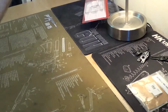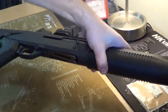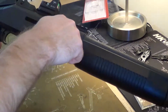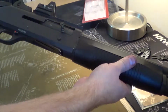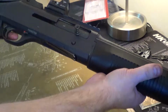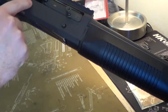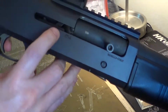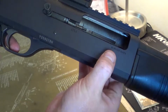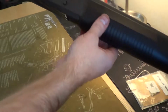So, alright, let's go ahead and cycle this. Make sure it works. Alright. Cycle's fine. And we're clear, of course, so let's go ahead and see if this thing goes. You might be able to kind of see the hammer. Boom, there it is. Oops, you can't see that. Hammer's right there. There it is. Seems to work.